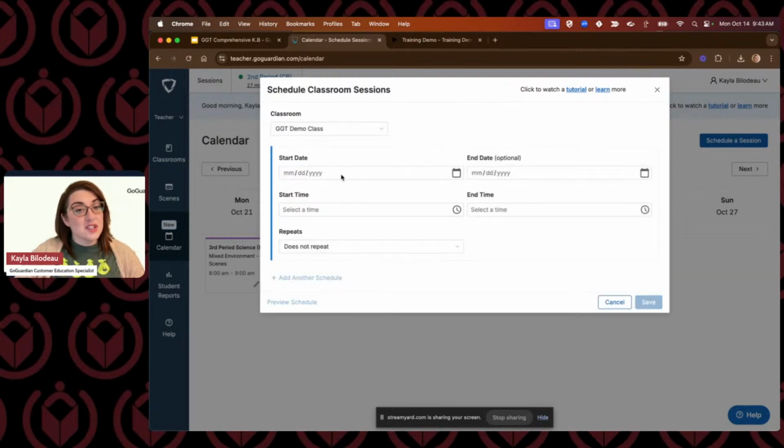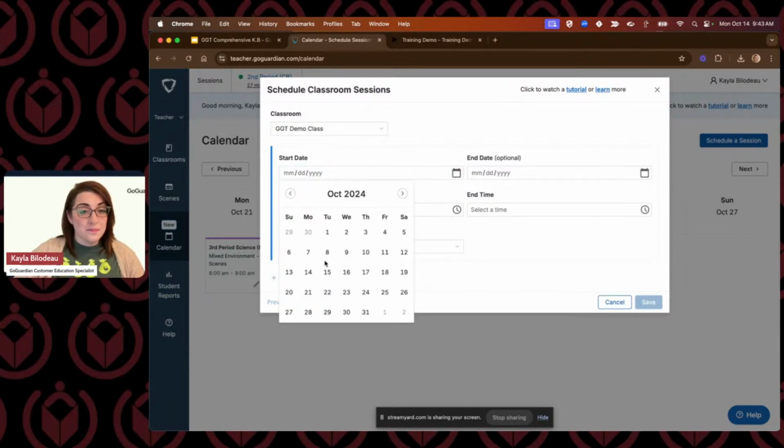And I can set the start date and the end date for this class. And I can also set the start and end time as well. So again, if this is a class that's on a block schedule, or you are maybe teaching an after school or before school group, and there is a start and an end date to that, you can set that here.